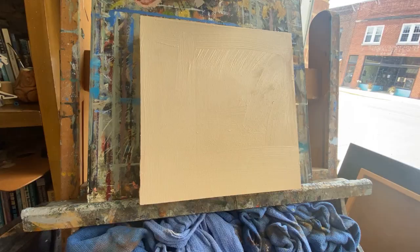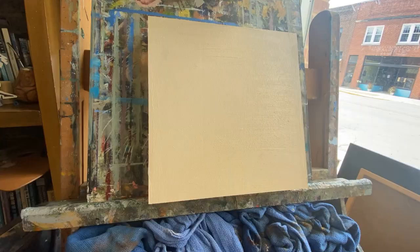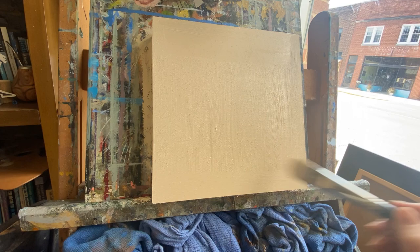Since my substrate is a raw wood, I'm putting an acrylic primer, if you will, on the substrate before I actually get started. And then I go ahead and sand it down just a tad before I do a little bit of a sketch. All right, here's our setup.